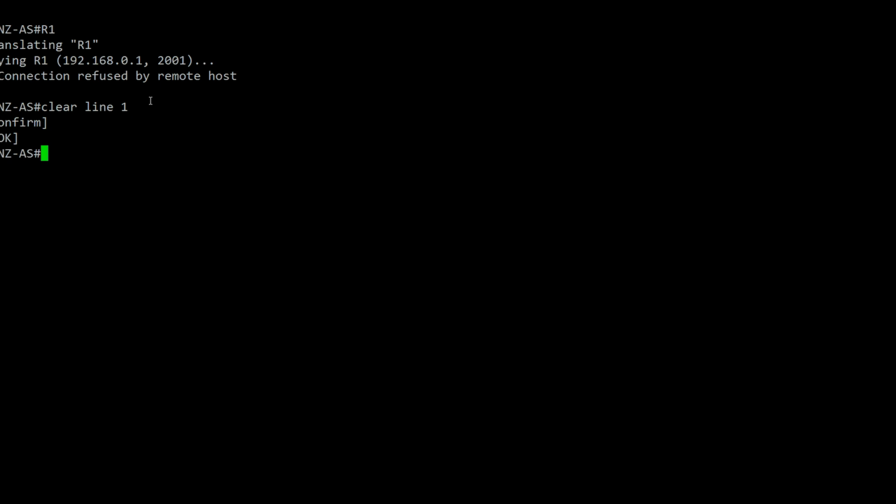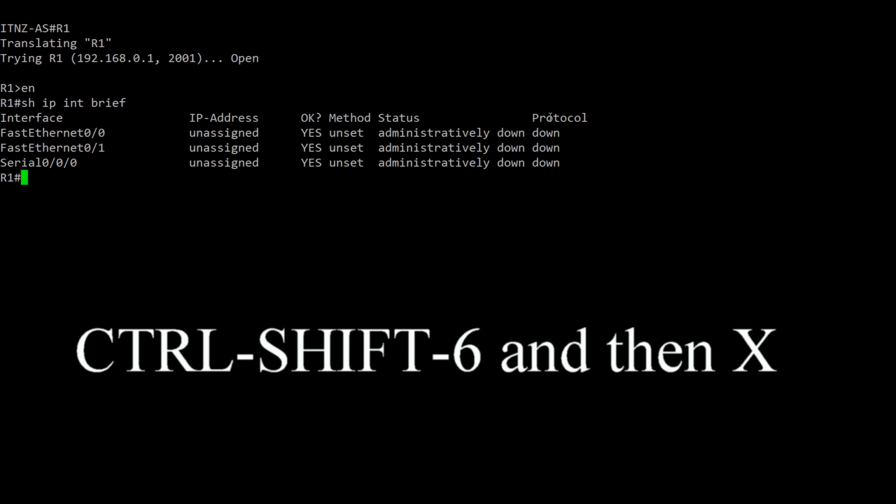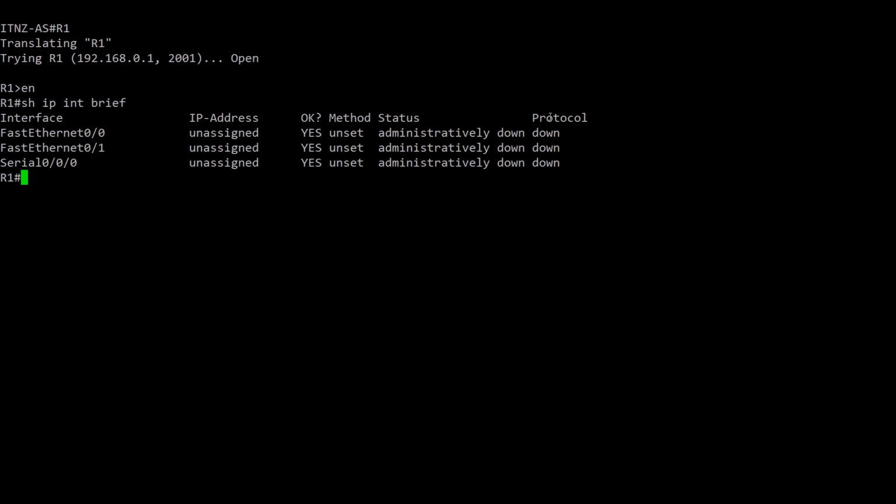In order to connect to the end devices, you can just type the device name, for example R1, and hit enter. Boom, there you are. You are connected to router 1. And now to get out of the connected router, all you have to do is use Control-Shift-6 followed by letter X, like X-ray. Again, just to remember, guys, this will only suspend the connection and will not disconnect it completely.